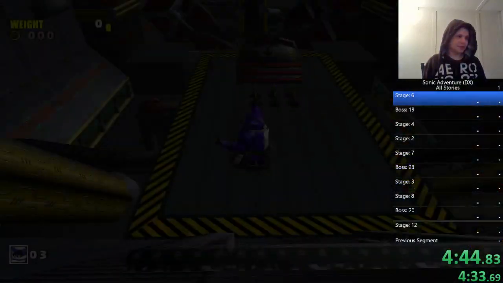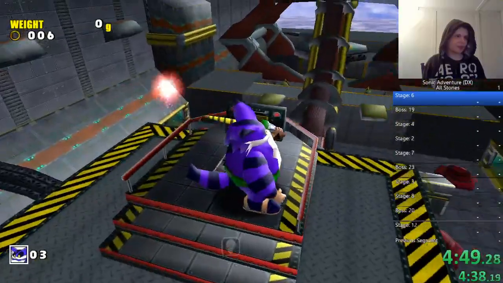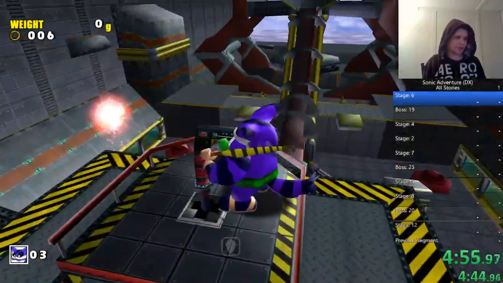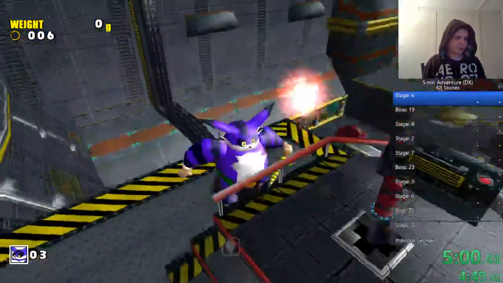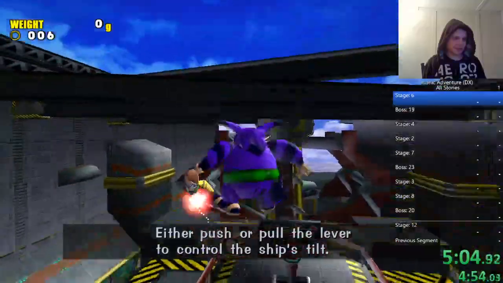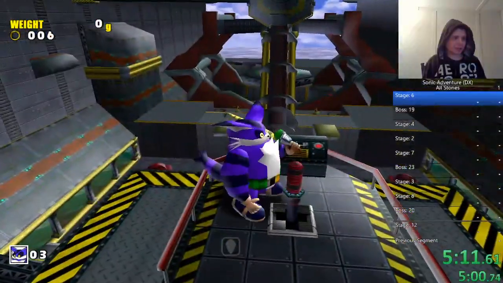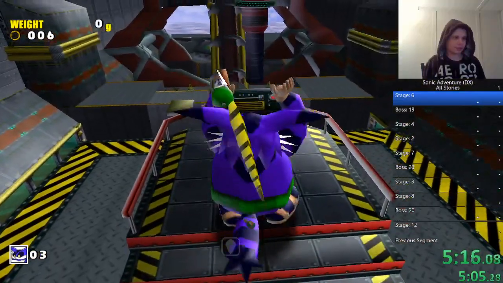Okay, at this point, I'm just going to attempt to reset and see if that will fix anything. As you can see, it fixed the positioning of the switch, but I'm still going to struggle to pull it anyway. I need to tilt it this way in order to get the ship to open the doors in order to let me in where I need to go to get the last emerald piece, though it is entirely possible. Oh my god.